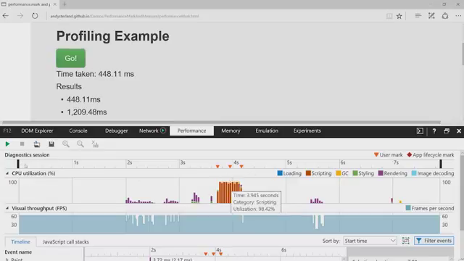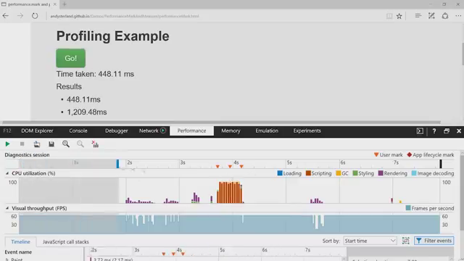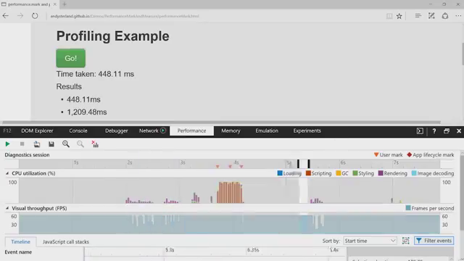The thing with the timeline is you're selecting, like, 2 seconds and 3 seconds, trying to select a range for which to look at the data from just that range. So you try to reduce down the amount of stuff that you can see so that you're only profiling the relevant things.